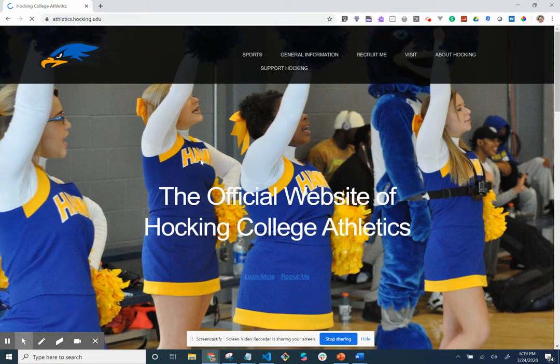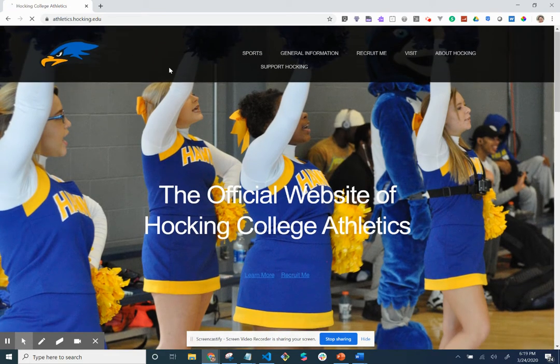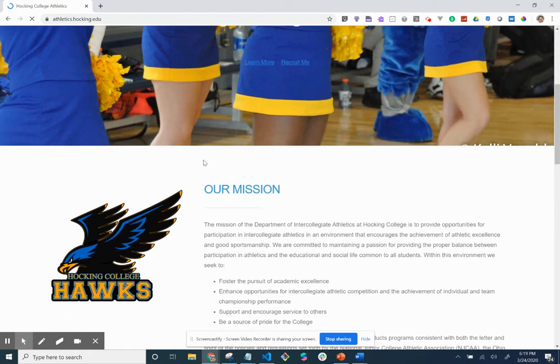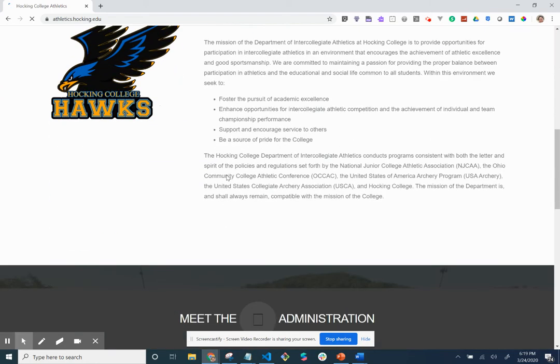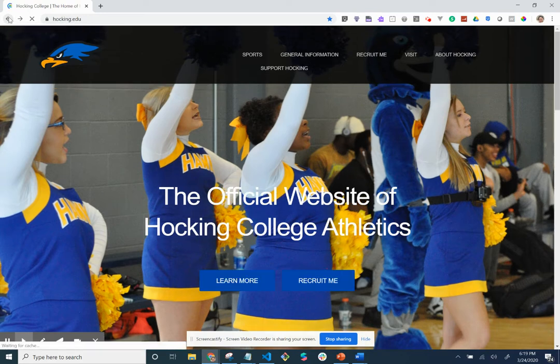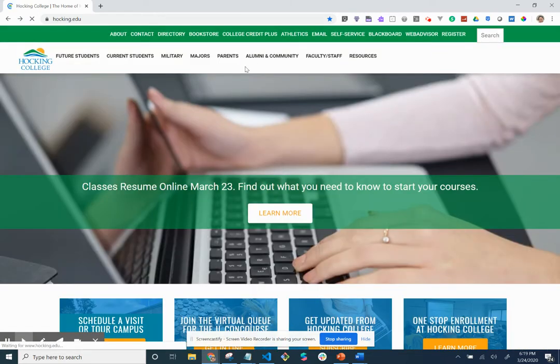But the basic structure seems to be the same. I got like a banner heading up on top, and then you got a big picture in the middle, and then you have some information. Okay, that seems to be the general structure that they have here. And with them some buttons, some call to actions there. So let's look at another page to see if anything looks a little bit different.